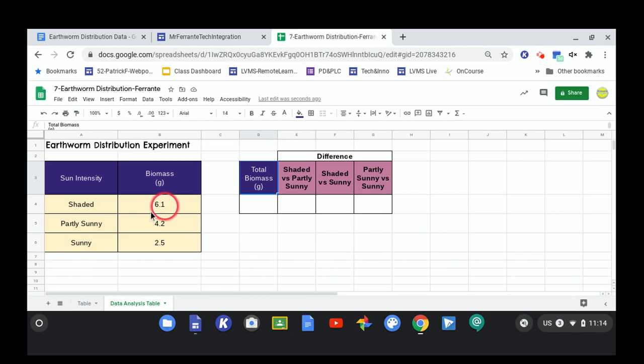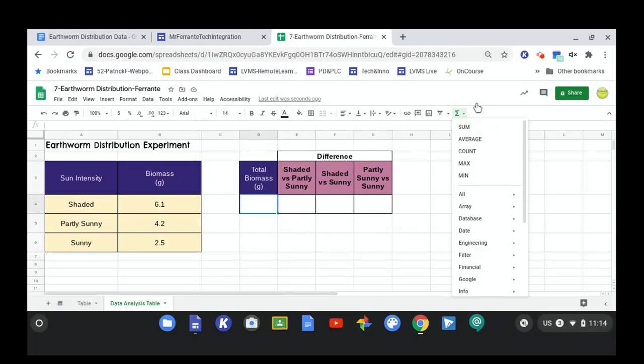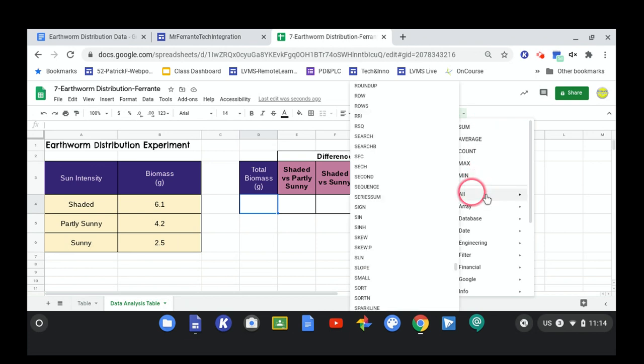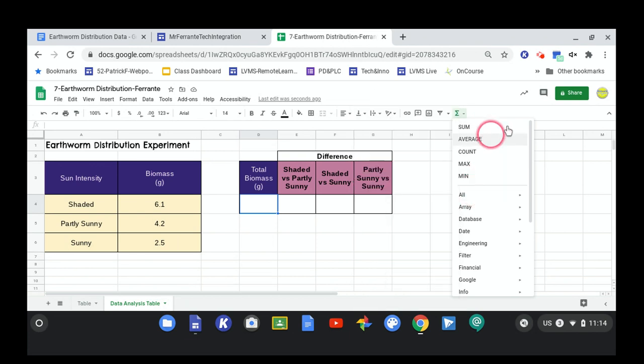You would add up these three numbers together. Okay, so to write a formula, you click in the cell that you want to put the answer in. And you can do this a couple of ways, but there is a formula tool over here called functions. And when you click that little arrow next to it, it will give you a variety of different mathematical functions that you can use. And there's a whole bunch of them, but some of the most common ones you're going to find up here at the top.